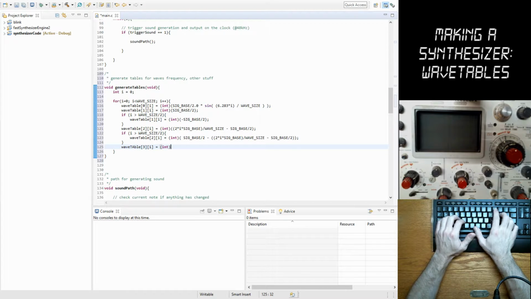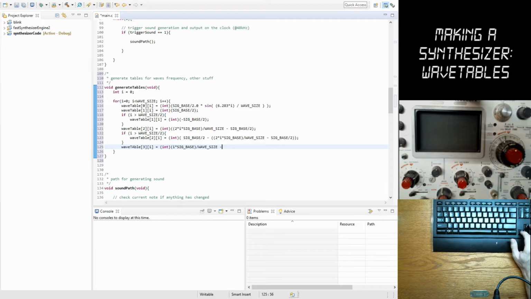Force it to be an int as well. We'll do I times sig base, divide by the wave size.